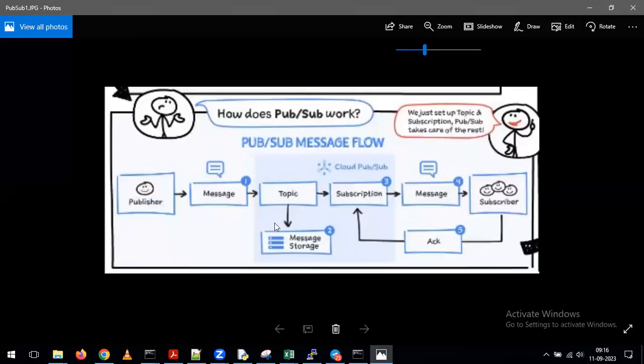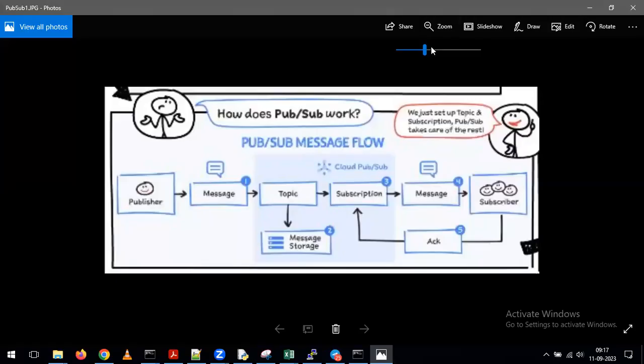Now, out of all these things, which are present only in Cloud PubSub? Are the publisher and subscriber present in the PubSub, or only the topic and subscription? Only the topic and subscription are present in the PubSub. Internally, the topic is using the message storage, but at a high level we can say only the topic and subscription are present in our PubSub. All the publishers and subscribers are nothing but our external applications. This is the way we can understand the flow and the architecture it follows internally in PubSub.